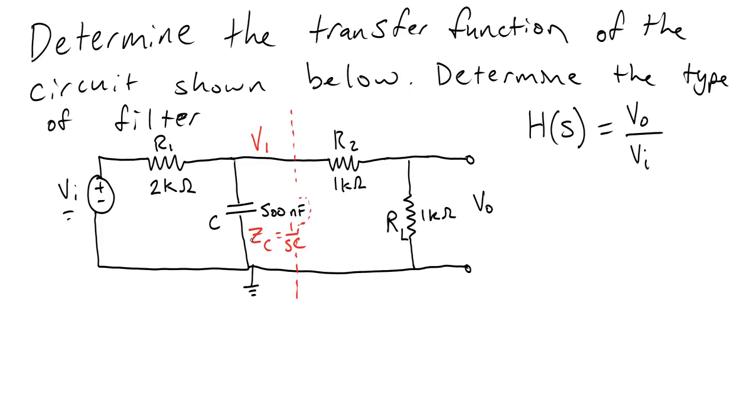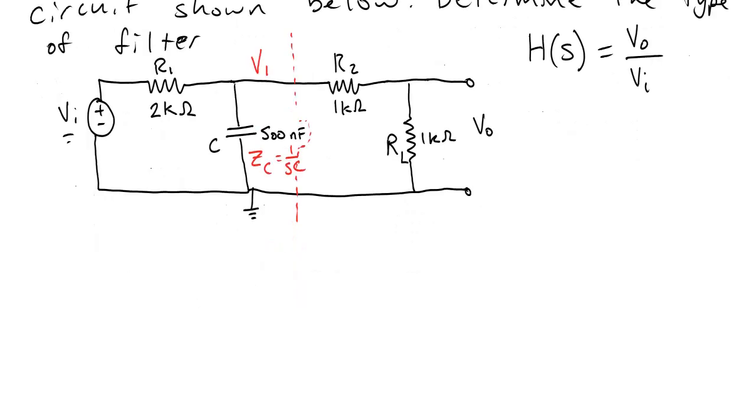And here we have a voltage divider. We have this voltage V1 going across the capacitor, and we have R1 as the other part of this voltage divider. So let's take this step by step. Let's go ahead and solve for V1. Let's redraw this circuit and remind ourselves what a voltage division circuit looks like.